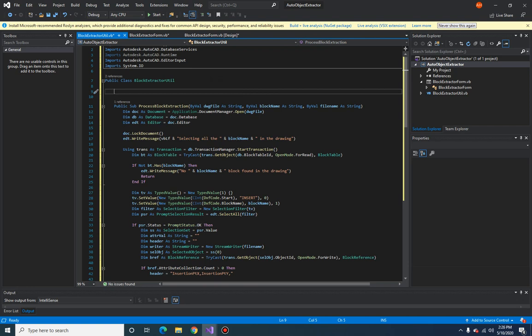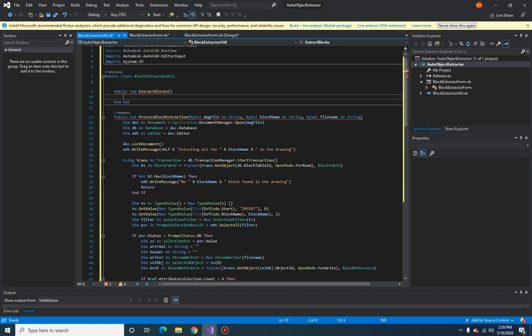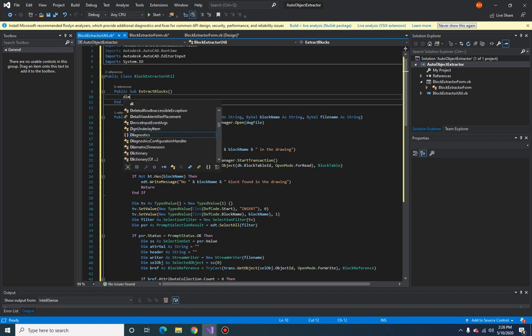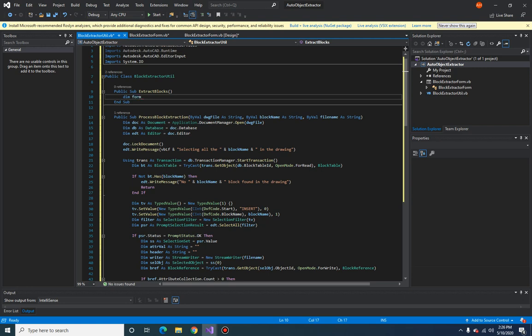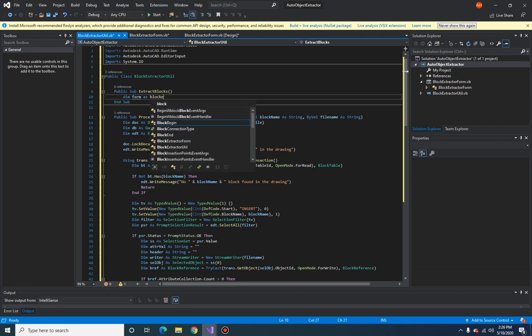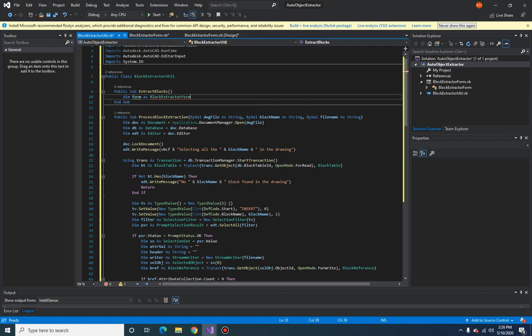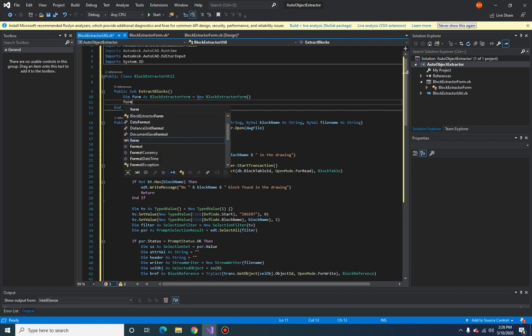Let's just call this method as public sub extract blocks, and in here we are going to instantiate the form, and we will show it to the user. So dim, let's just call it as form as block extractor form equals new block extractor form, and then form that show.